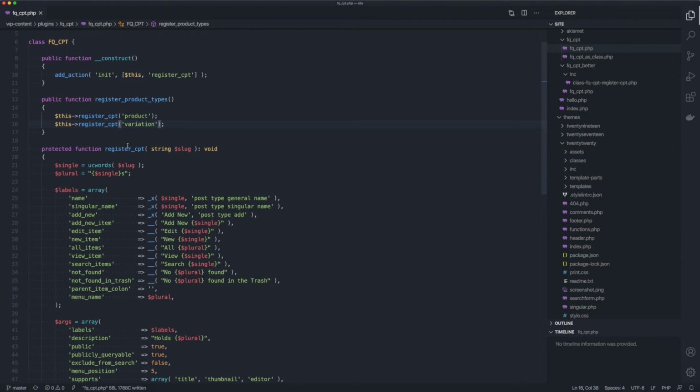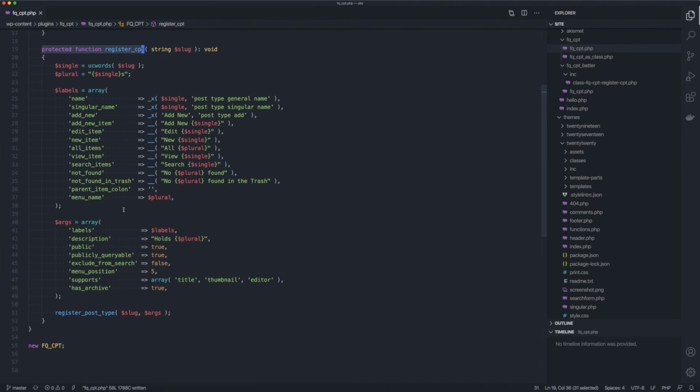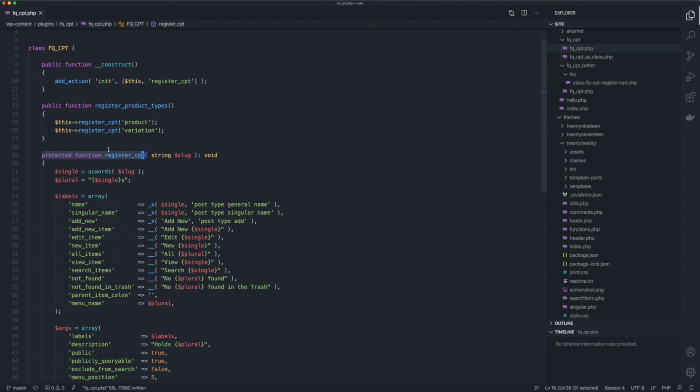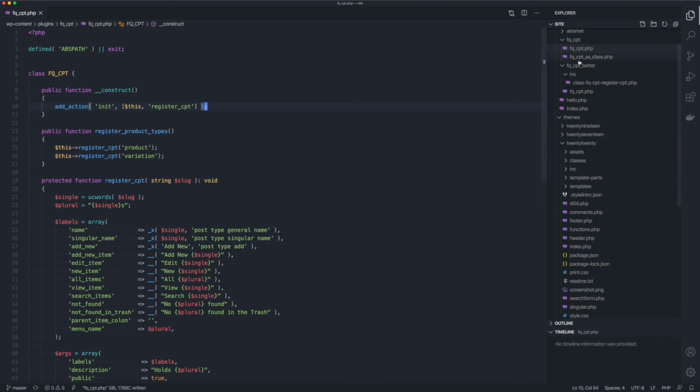The problem here is that I might have other plugins, or probably not themes, but I might have other plugins or other sites where this is just a common thing I need to do a lot, is registering custom post types. And I may find that most of them have kind of the same options, but I'm really just defining a couple things. And so this becomes a little less reusable because it's pretty much linked to this class. And so what I'm going to do is open up another version I have here. And let's start by looking at this.